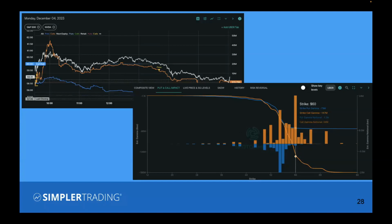We have this little thing called a flow indicator. It's this little yellow dot. And when the flow indicator goes off, it's telling you that the real-time options flows are significant to the stock, and you should pay attention. So if you're an Uber trader and you see that flow alert go off, you know that options are a big driver of stock action and you can trade accordingly. So that's a rough example of Uber.